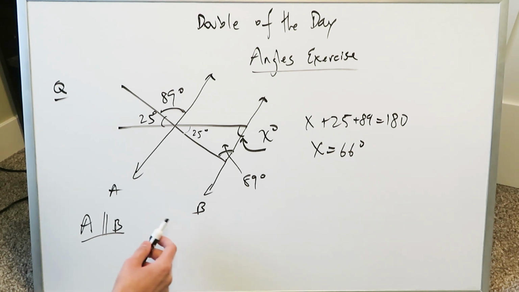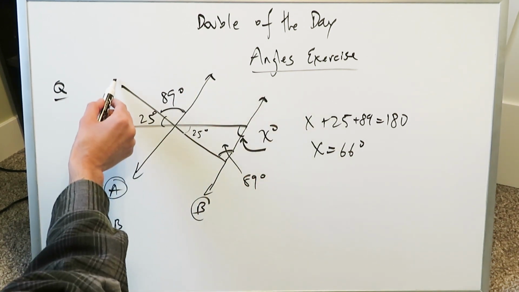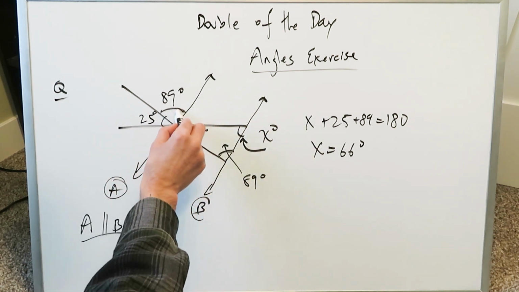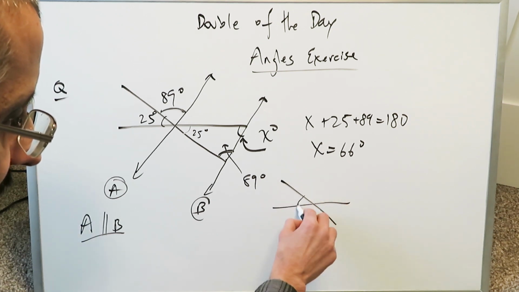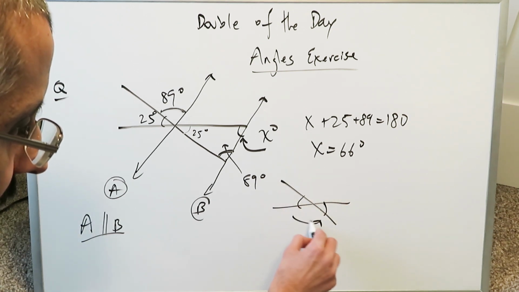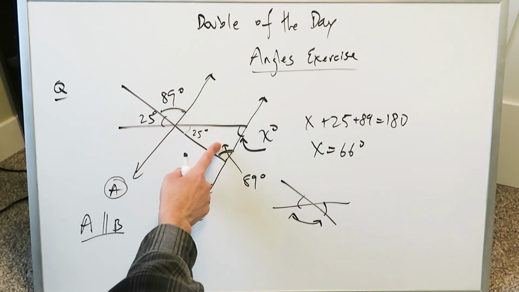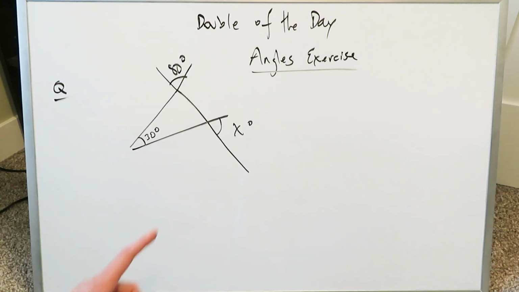Just as a quick reminder here, remember this right here, A and B are parallel to each other. Therefore, this line going across serves as a transversal line for these two. If this right here is 89, then this must be 89 because they would correspond to each other. These two angles, 25 and 25, by means of opposing angles, must be equal to each other. If that's 25, that's 25, that's 89, that's 89, then you can easily determine x, and x is 66 degrees.